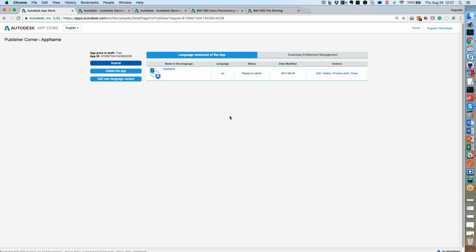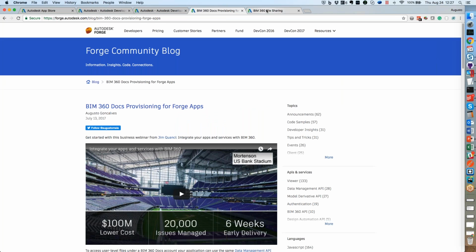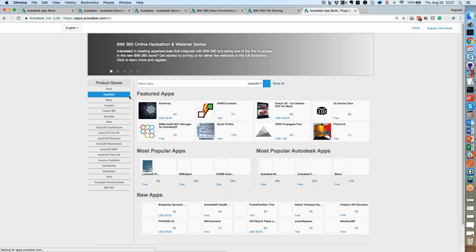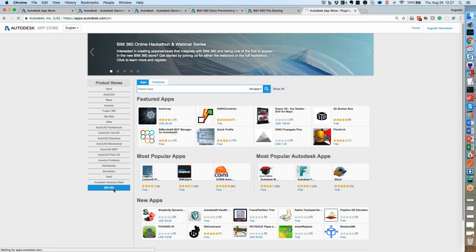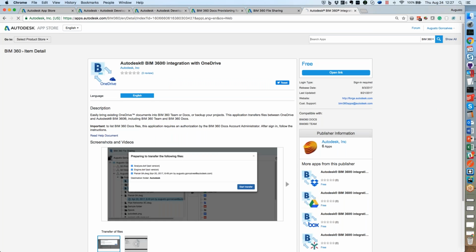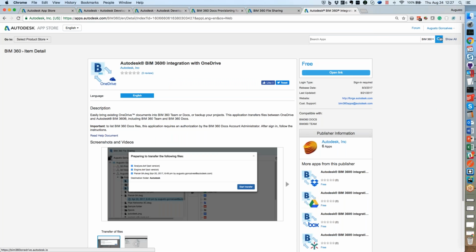Okay, so once your application is live, every time someone goes to the store, and let me go to the store here, apps.autodesk.com, and I'm going to BIM 360, selecting the app, and I'm logged in, it's going to show me this open link button. As I'm logged in, it's going to recognize me as the owner.